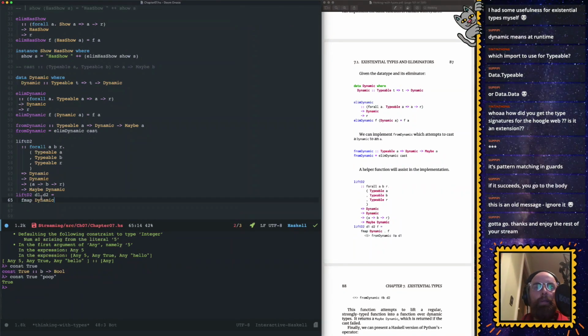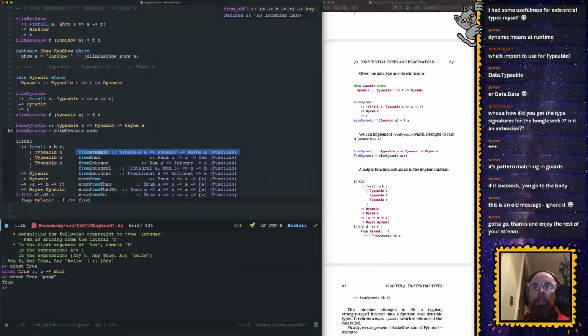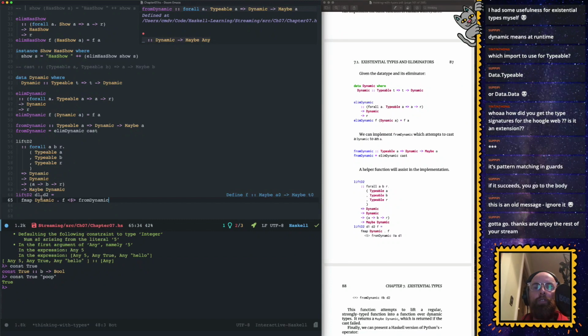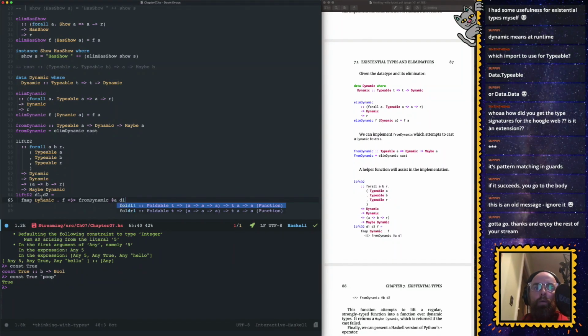I wasn't expecting that, to be honest. Dynamic and F. Sometimes when it's written like this, it can be confusing to work out where things come from. Where's D2? Oh, so we're doing D1. Okay, so we're doing like an apply. That makes sense, I think.